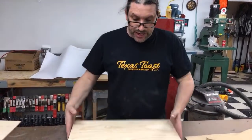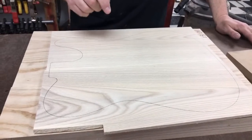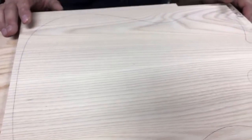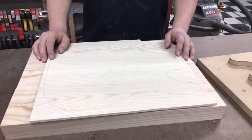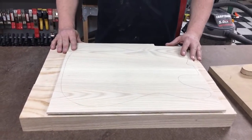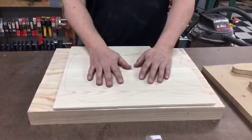And we are going to be putting a top on this. I sent a thing out on Instagram many, many days ago, asking what kind of wood this was. Let me turn this around so people can see. It looks a lot like ash, does it not? But this is actually hackberry. When we were in the lumber yard, I said, man, that looks just about like ash, and they're practically giving it away. Chris said, what is it? And I said, it's hackberry. And he said, hackberry, yeah. So we're going to use this for our top.